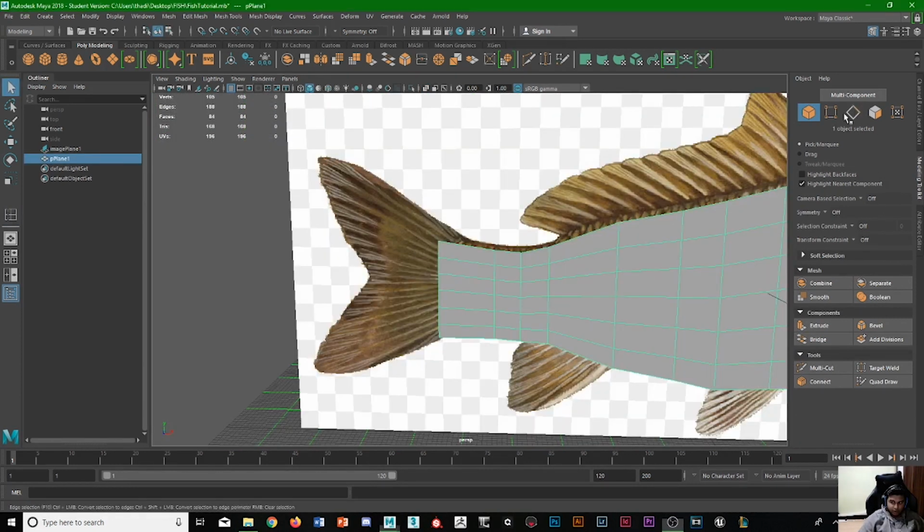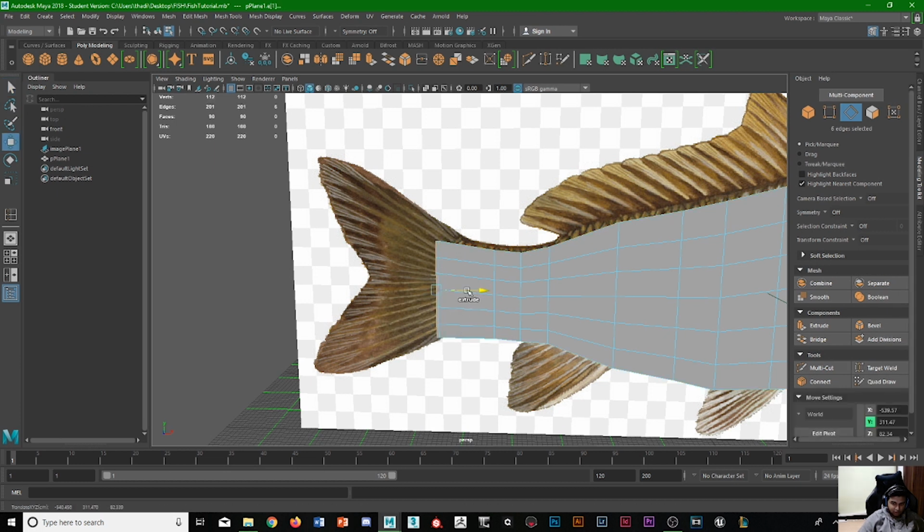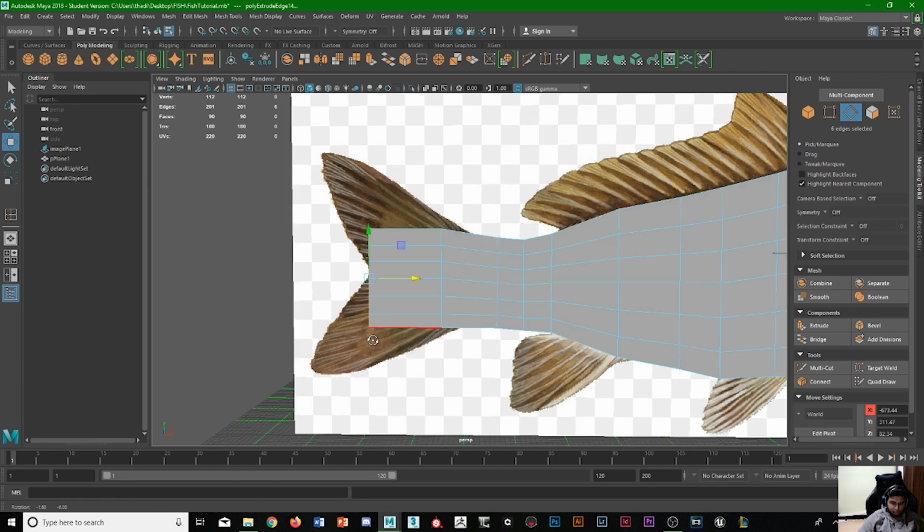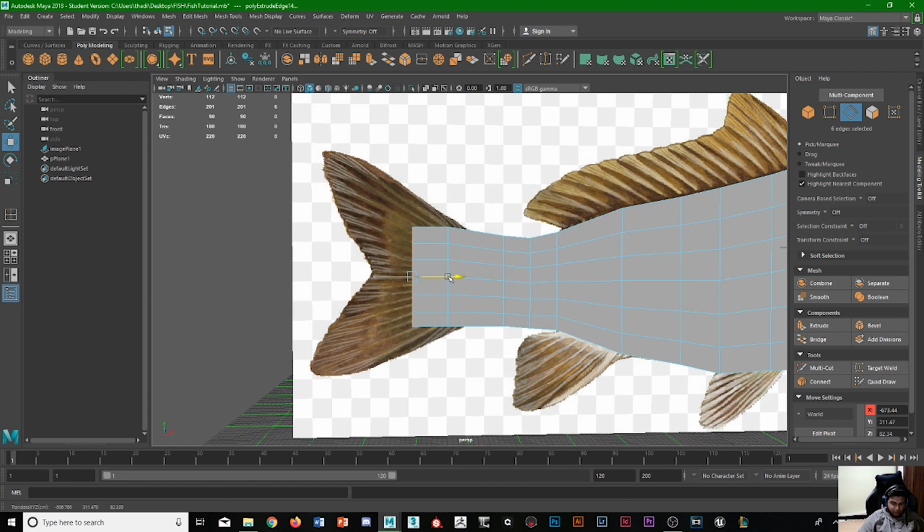Okay guys, now we'll be working on the fin, so we want to select all edges like so, and just drag them out. Like so. And actually what we can do is drag them, and we just want to pull these out.